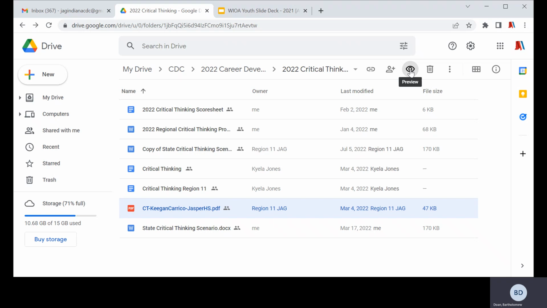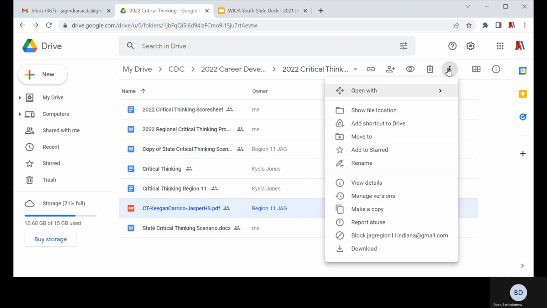This button gives you a preview. This is also a quick share button if you want to share that way. This button right here will delete or remove any files. This button right here, obviously, you can go through a different kind of menu, whether it's download, or block somebody who is doing something inappropriate within the folder. You can star things, rename things, you can move things to a different folder.